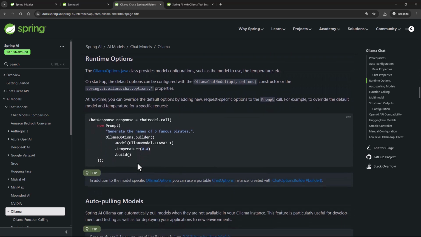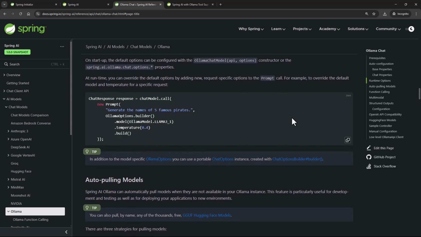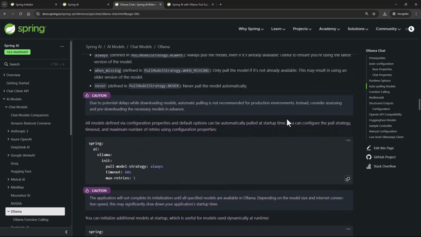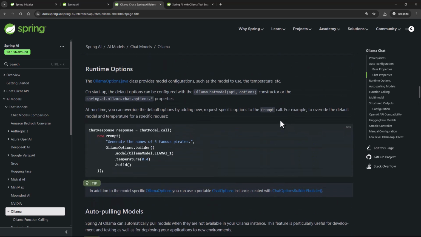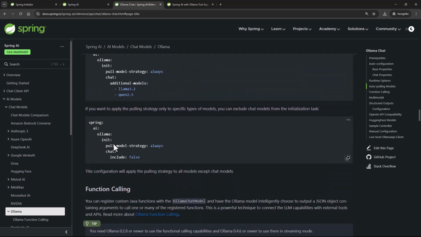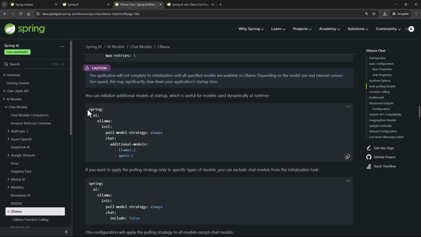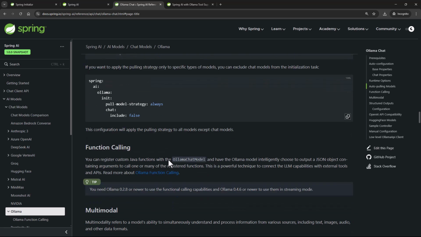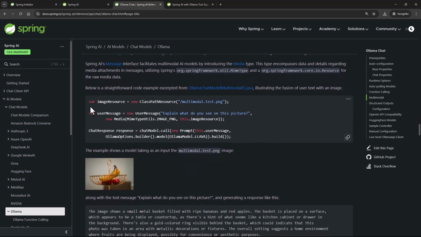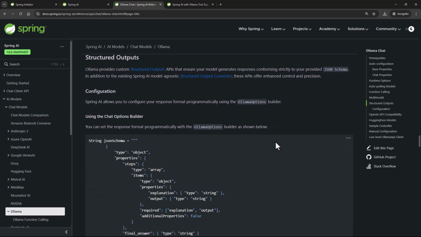Now if you come down over here, this is a very long page. You have a lot of things mentioned, so I would recommend that you go through this. If you are interested in making use of AI in your application, just read through this. You can see different models and how you can make use of them, and you can make use of multiple models as well, multi-model.